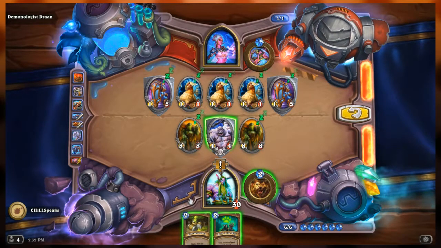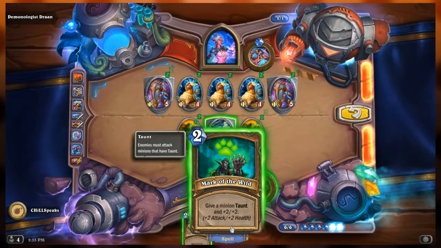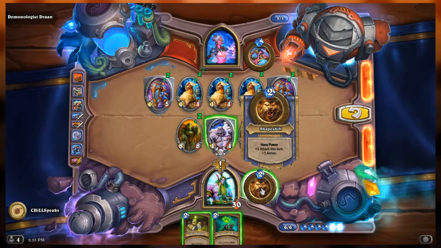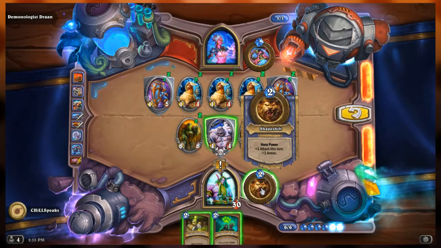In our hand, we have 2 cards. Contamination, give a minion poisonous. And Mark of the Wild, give a minion taunt and +2/+2. We are... Damn, I looked it up. Druid. There we go. We're Druid. Our hero power is +1 attack this turn and +1 armor.